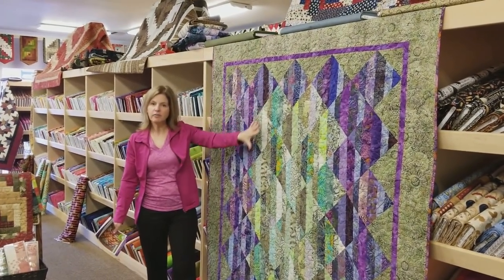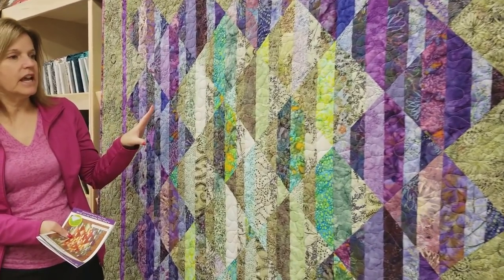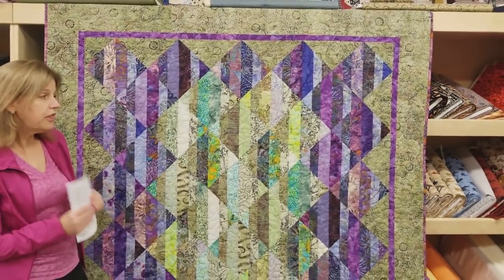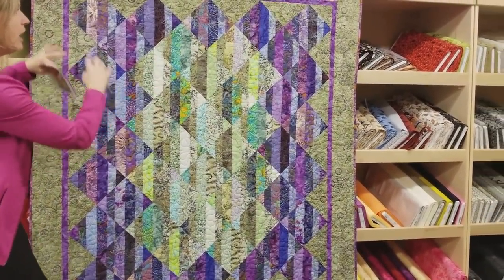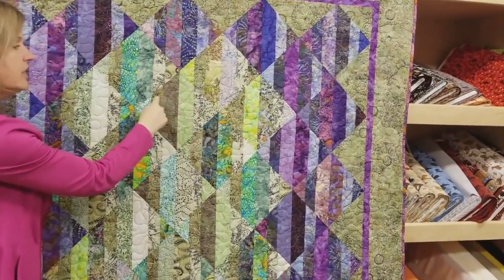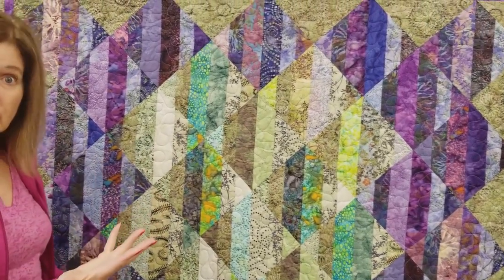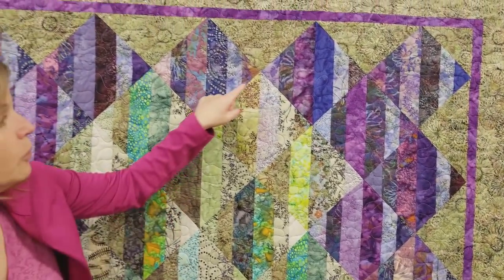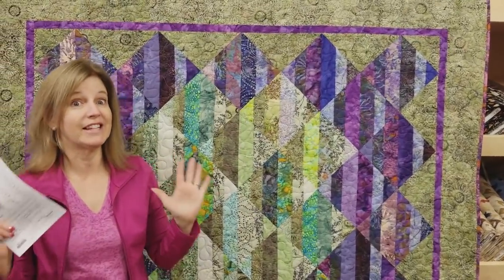So this is the quilt we made. We've had a lot of people request, could you please cut Transitions again? It's in really nice purple and greens and we don't have these exact same fabrics, but we were able to cut a jelly roll that's really, really close. The cool thing about this pattern is the greens are clumped in the middle and the purple surrounds it, and it's got accent fabrics in it. There's an accent fabric in every green block, and two other accents in the purple blocks. When you sew your blocks together, these seams don't line up so you don't have to match any of the corners — that's really fun.